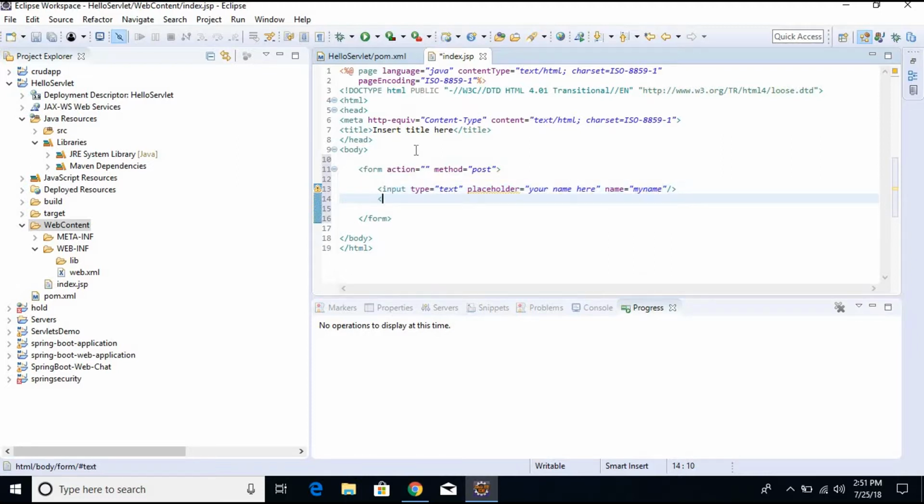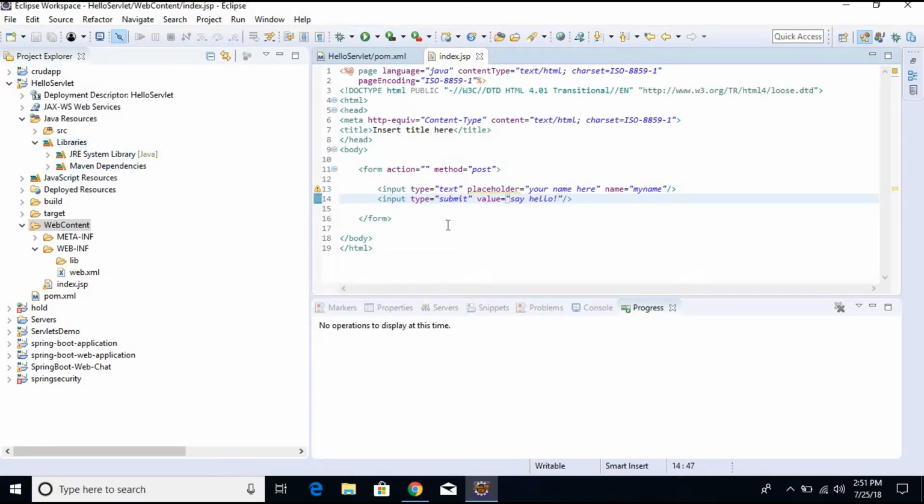And input type equals submit, value equals say hello. Okay, now saved.